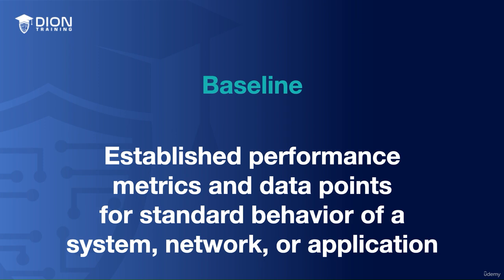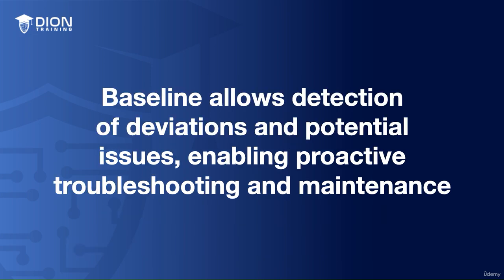These metrics can include CPU usage, memory utilization, disk activity, network traffic, and much more. By creating a baseline, cybersecurity professionals and system administrators can establish a reference point to compare against when monitoring system performance over time. Deviations from the baseline can indicate potential issues, abnormalities, and performance problems that could enable proactive troubleshooting and maintenance in order to ensure your system operates optimally and reliably over time.